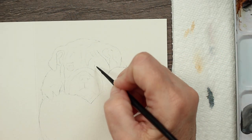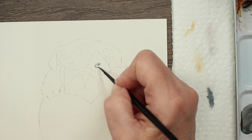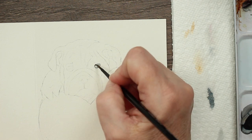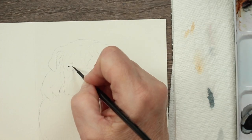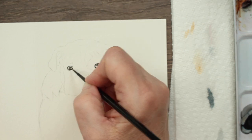The first thing that I did was I sketched him out, then I made a nice dark mixture with some blue and some brown, and I am just painting in his eyes. Now I'm leaving a little bit of the white of the paper to show through in some tiny spots. That makes it look like it has some highlights in his eyes.